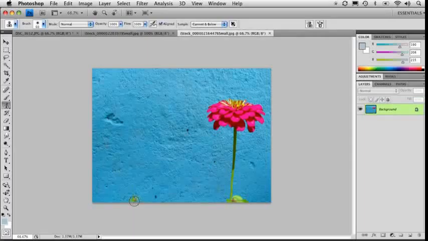Well, if I go down here to the bottom of my document and just click and start painting, you'll notice over on the other side on the original flower, the little crosshair is mimicking my movement as I move up, sampling that area and then painting it in on this other side. So it's a quick and easy way of painting in a new object from within the document. Just like that. So I can duplicate objects. I can also remove objects.